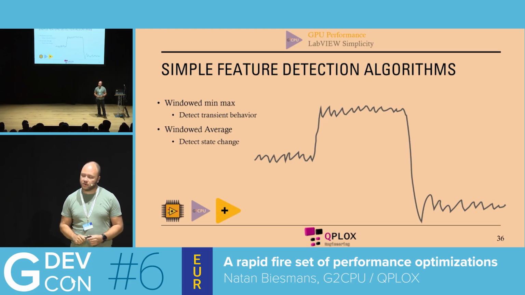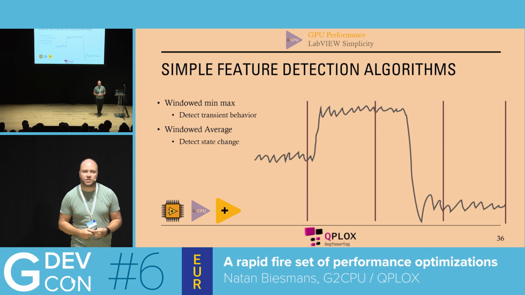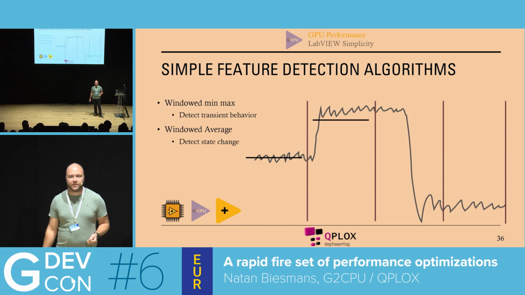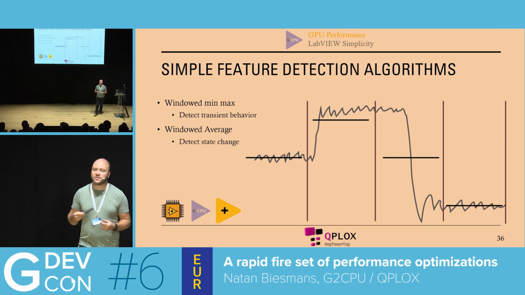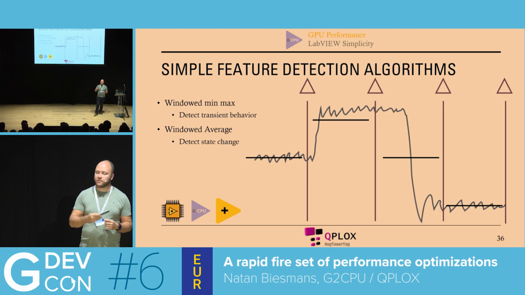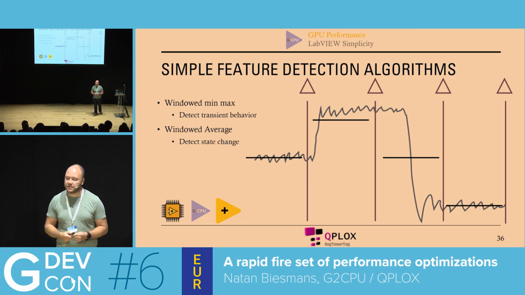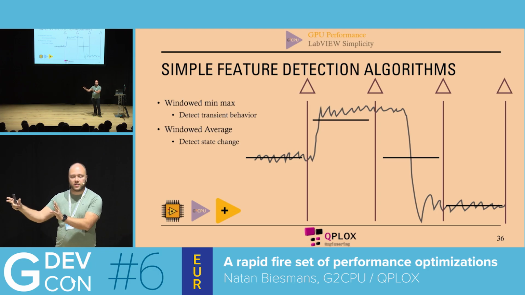Now let's talk about another algorithm, the windowed average. I think by now you're seeing a trend. Take a window, grab the average for each of that window. And through this, we can see if there is a state change, if there is a level shift, by just looking at the deltas in between. At what point did our system change states? We can grab those windows and we can send those on for further processing.